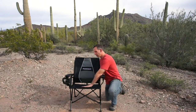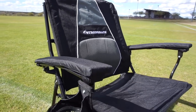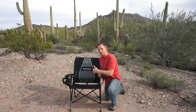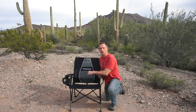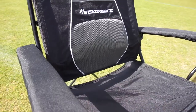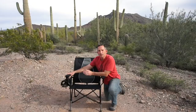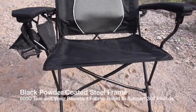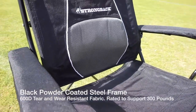The bottom of the chair is angled backwards, which allows your body to sink down into the chair and press up against the back. The chair is about 29 inches wide, 27 inches deep, and 37 inches tall. Weighs about 12 pounds. This is the Elite chair, and it has frames for the arm support with little pads on top. The biggest advantage of those arm frames is that it makes it really easy to brace yourself to get out of the chair. The chair has a black powder-coated frame, 600D tear and wear-resistant fabric, and is rated to support 300 pounds.